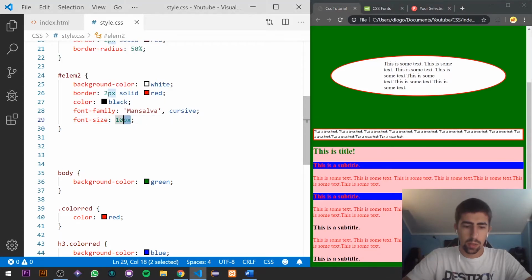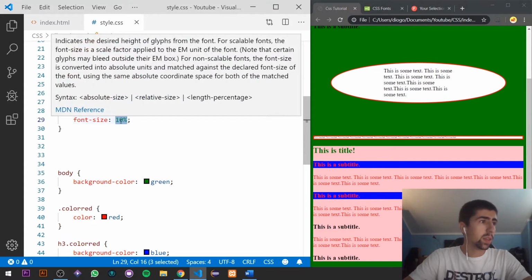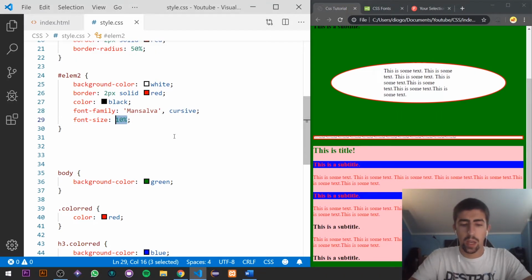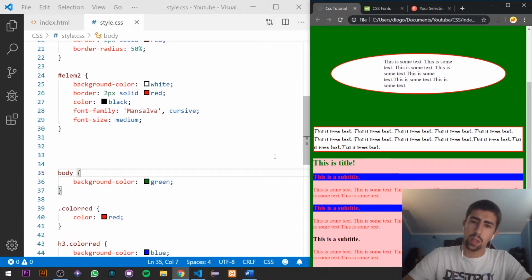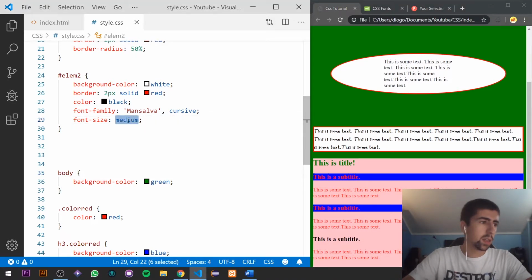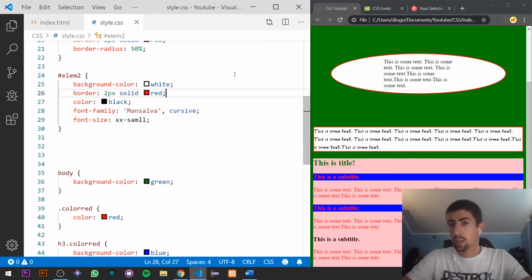Oh, sorry, not pixels, but percent, and you'll see that it will be even smaller. You can also have standard values, for example medium, which will be the normal, default font size. And then you can have XX small for extra small text.